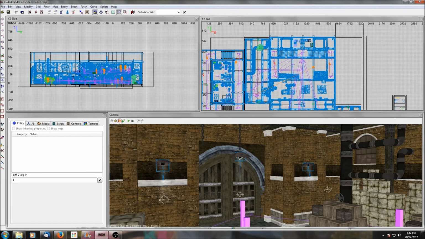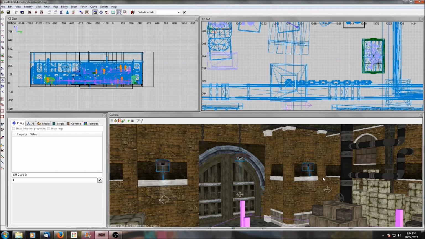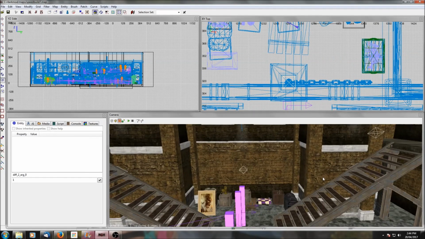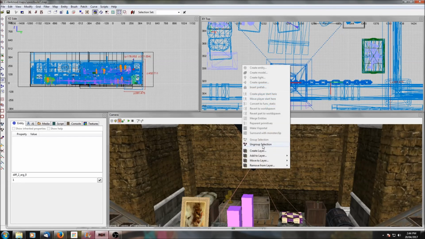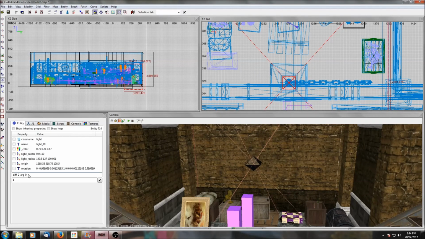And while we're at it, one other thing I was going to show you about the difficulty settings is how easy it is to change the radius of lights. This area here is a bit of a challenge because it's so well lit, and I'm not sure that's the level of challenge I want for players who are playing on easy. So we're going to ungroup that selection. We are going to take the light radius, so we'll take diff 0, change 0, and what we will change is light radius, and we will change it.